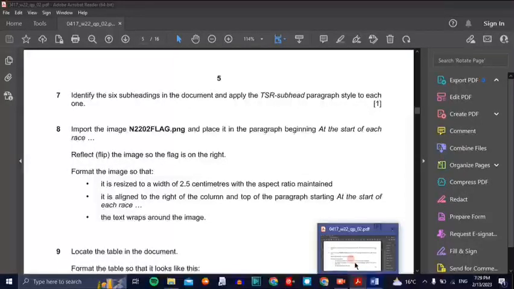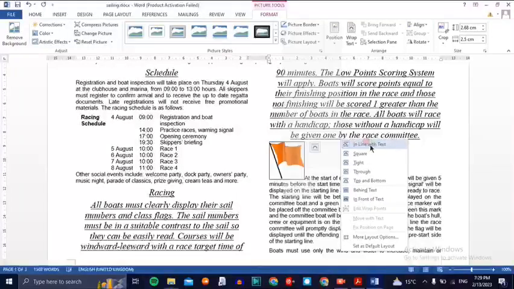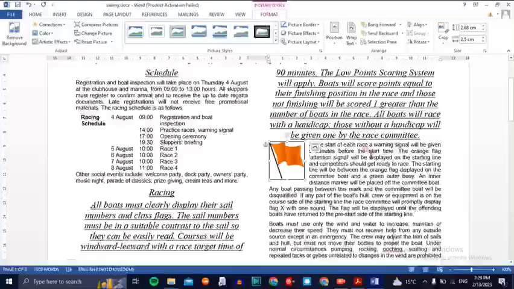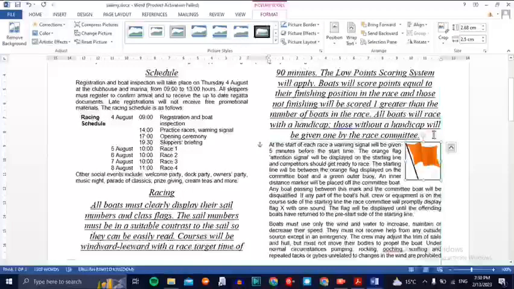It is aligned to the right of the column and top of the paragraph starting at the start of each race. The right of the column, so we're just going to have it right here.